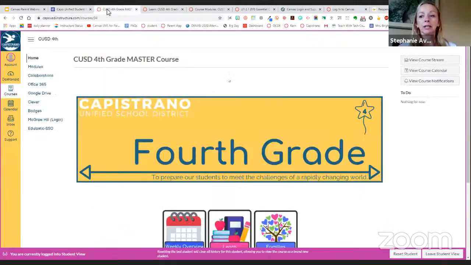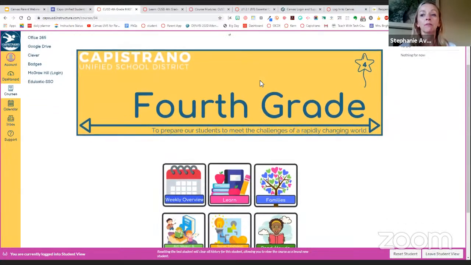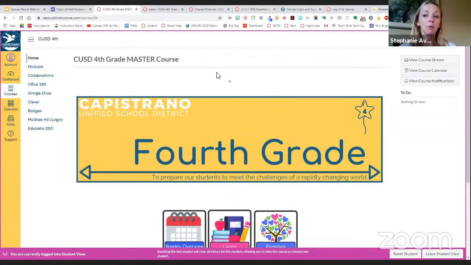Now I want to show you an example of what it looks like inside of our Canvas homepage. So right now I'm in a 4th grade class, and most of our elementary courses are going to look very similar. They were all built over the summer. And you see on the left-hand side, we have some icons that I want to share with you.